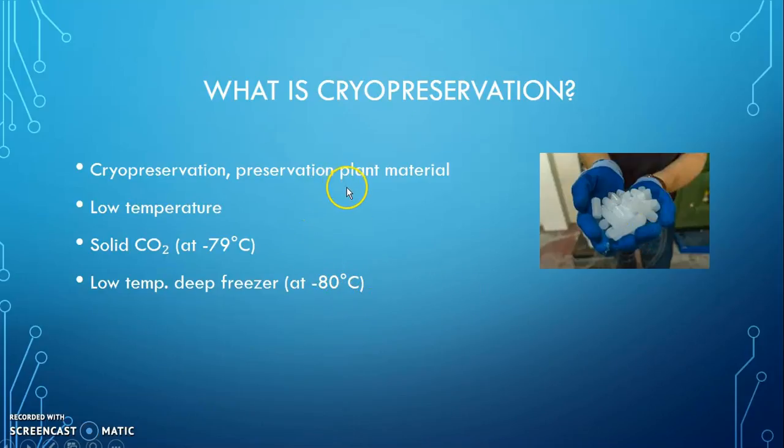In dealing with these substances, liquids and solids, you need to take some safety precautions, like putting on cryo gloves. The cryo gloves will help prevent you from getting frostbite. You get frostbite when you touch dry ice or liquid nitrogen with your bare hands. Therefore, cryo gloves are very important.